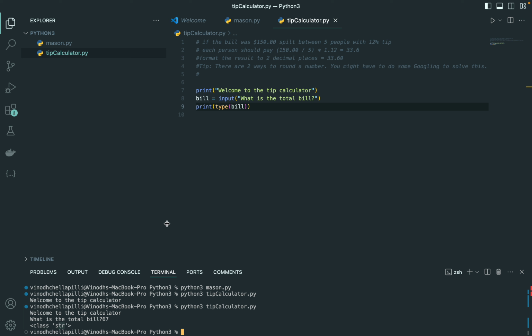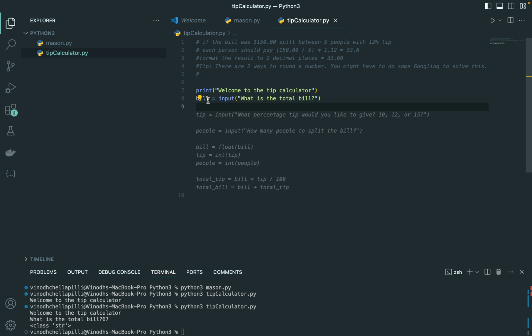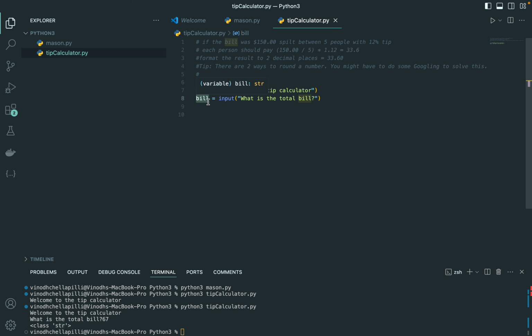So now we figured out this is an input. What I have to do here is typecast this bill, converting this string to float. There are two ways you can do it.